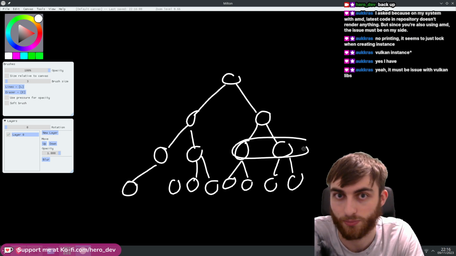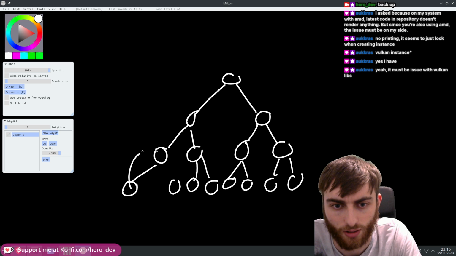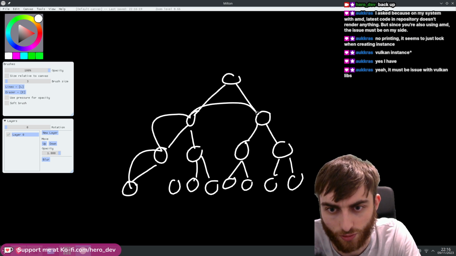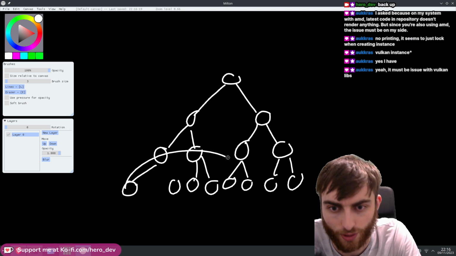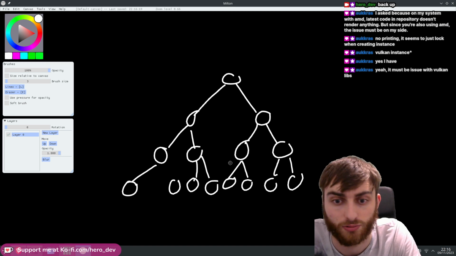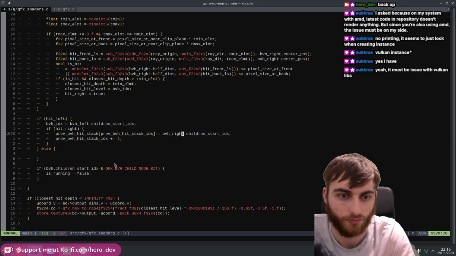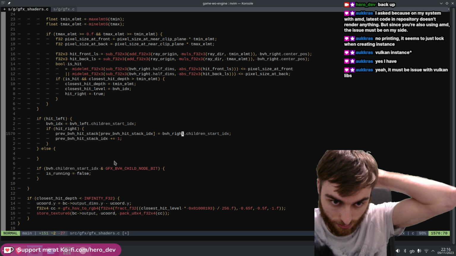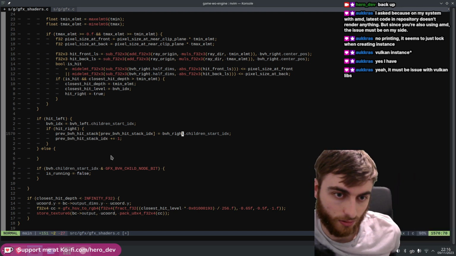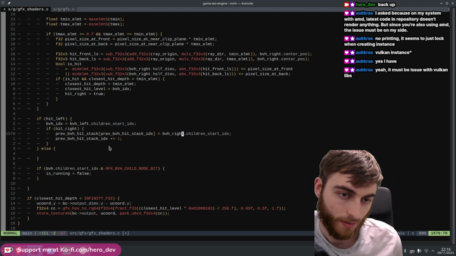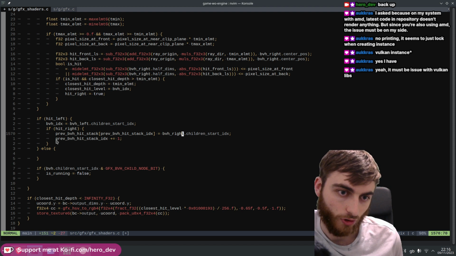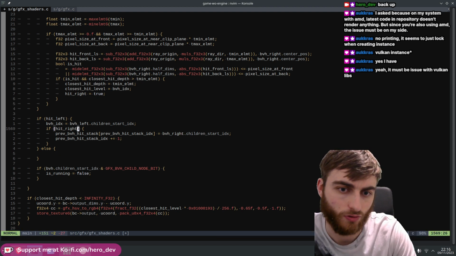So it's able to leap. It's not going to go up here, up there, across, then down. It's just going to leap right to the next one. That's pretty cool, a good thing we've managed to do there. So if you've hit the right, you're literally just going to use the right.